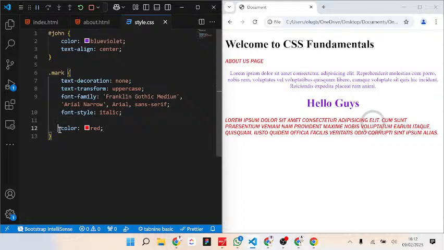All I need to do is to go in front here, put slash asterisk, then I will go to the end of where I want it, and say asterisk slash. This is how we comment. So if I come here and I refresh, can you see that the red color no longer takes effect? And that's because I commented out my code. So please be careful. If you don't write it properly, your code will not work.